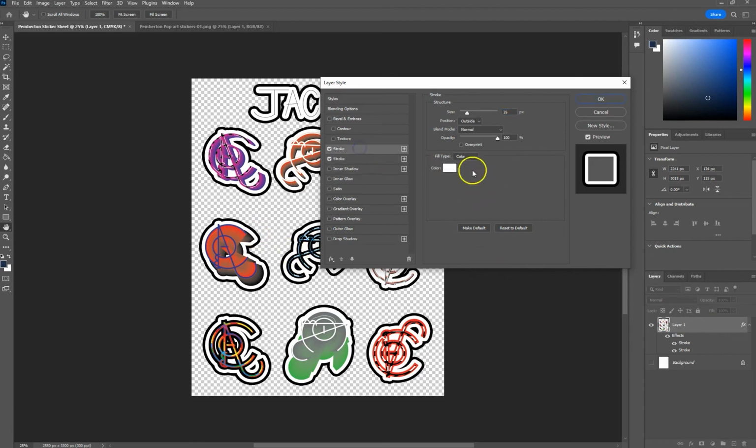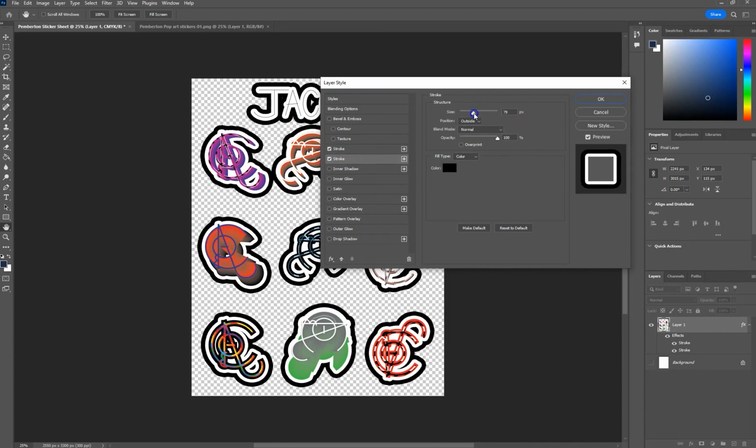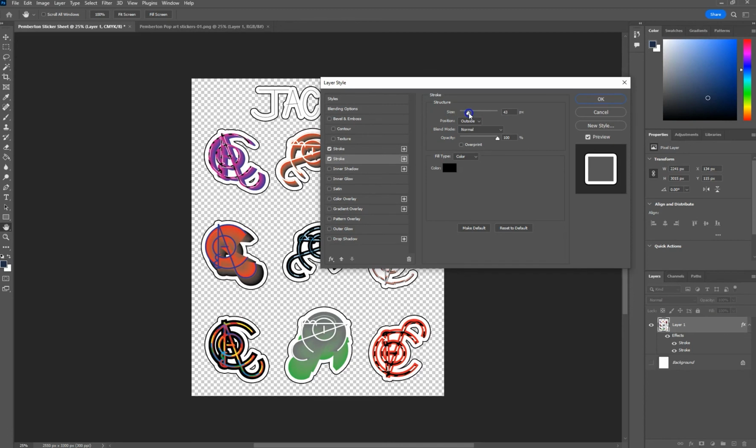So your first stroke should be white, probably about 35 or 40. Your second one should be black and should be bigger than the first one, but it could be slightly bigger or really big so that you can see what you're cutting. But this will put an automatic outline around your design so that you have a white outline for the sticker and a black outline for the cutting. Hit OK.